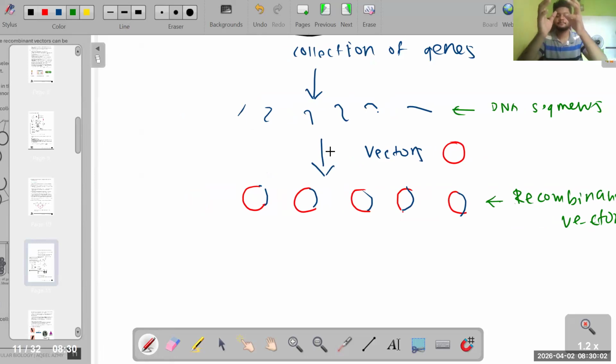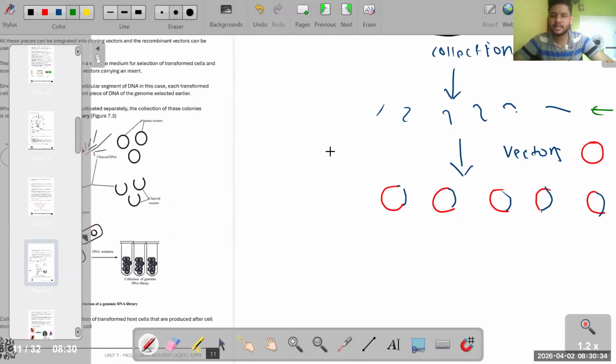There's a polythene bag. Just think of the polythene bag as a genome. Inside the polythene bag, I have DNA fragments, which means a collection of genes, right? Now I'll open the polythene bag and release those fragments, sequences or segments of DNA. Now, to each of these DNA segments, I'll introduce a vector, restriction endonuclease and DNA ligase. Now, you might ask, sir, why this restriction endonuclease and ligase?